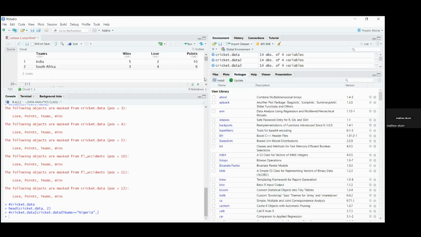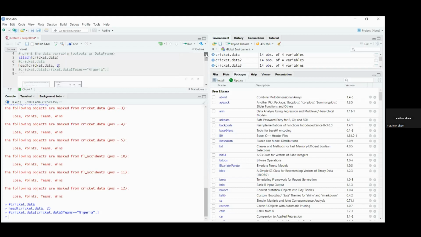So just like my colleague explained yesterday in SQL, if you want to view a particular case or a particular observation, for example, it's employee data, you don't want to view all the data sets. You just want to view a particular employee. Then you can use this particular one.